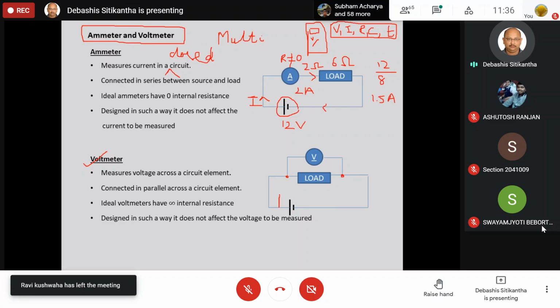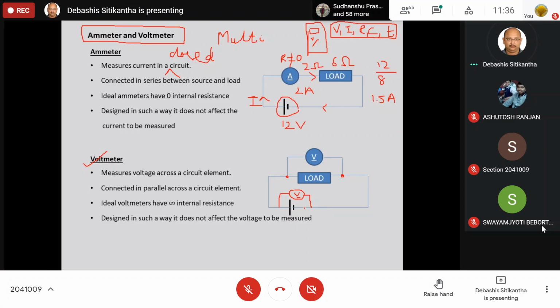Similarly, suppose I want to measure the voltage across this real EMF source, then I have to connect it in parallel across it. Now obviously, in both the cases, if this one is not ideal, you will see that the voltage given out by the battery is 12 volt, and over here it may be around 11.6 volt, even if both of them are connected in parallel. Why? Because there must be some drop in the wires itself. So please be sure about this.